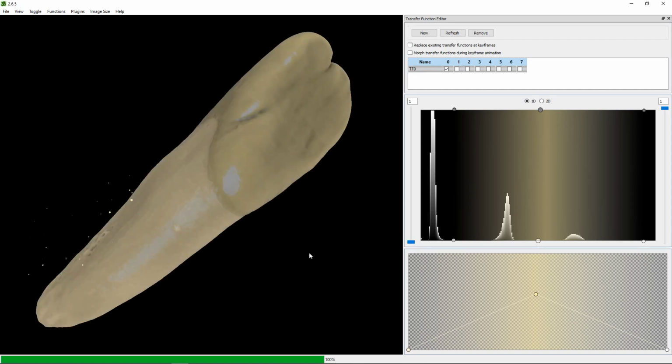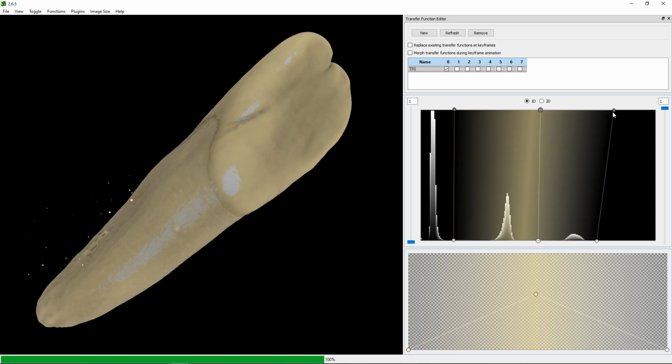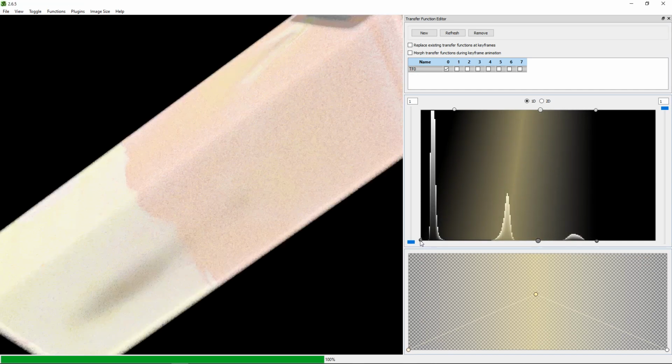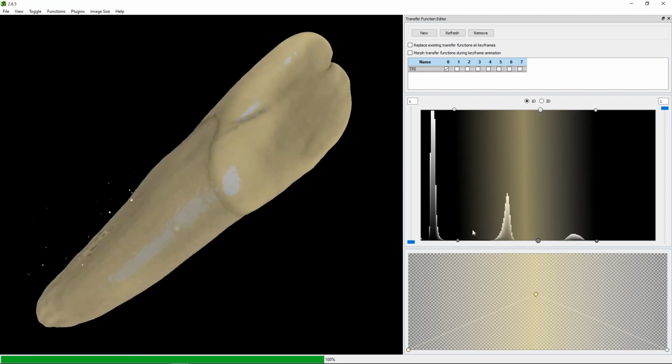Okay, so what can I do with this? Well, I've shown you how I can change the transparency and change the colour. I can change the range of it as well. Now, this is still operating in 2D mode. I'll come on to what that means later, even though we're only showing a 1D histogram. So that's why I'm keeping these lines vertical. This represents the extent of the transfer function. So it's not covering the ethanol. If I go out here, for example, you'll see you get the whole containment. So we'll move that back. Something like that, keeping it roughly vertical for the time being.